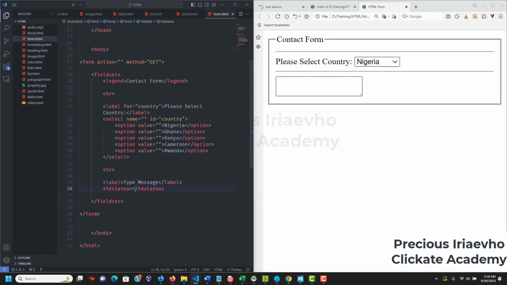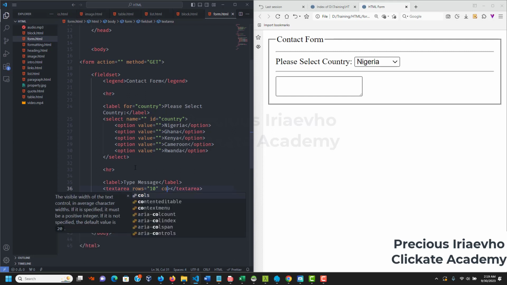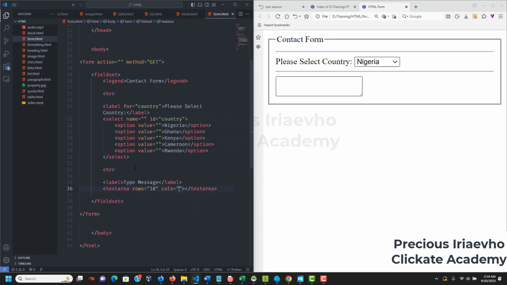Then for the textarea tag, we can do a lot. We can tell it how many rows and columns that we want. So first we can say rows, maybe 10 rows, columns, maybe we want 10 columns.